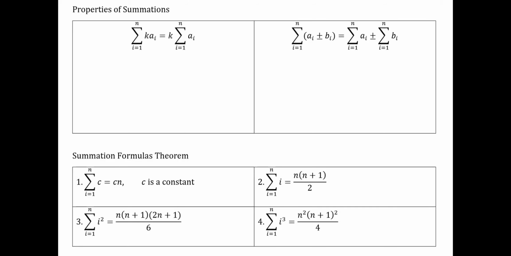The last four boxes we're going to talk about in this video are our summation formula theorems. And these are four theorems that we will use when we are evaluating sums. And so say we have a sum with, say, 30 terms. Well, these formulas, depending on what we have on the inside of our summation, whether it's just a constant or whether it's just i raised to the first power or i to the second or i to the third power, these formulas will help us easily evaluate that summation. And we'll see some examples of using these formulas in conjunction with the properties above in our next example.